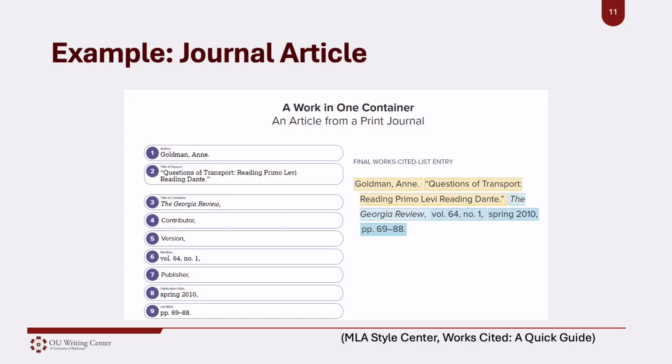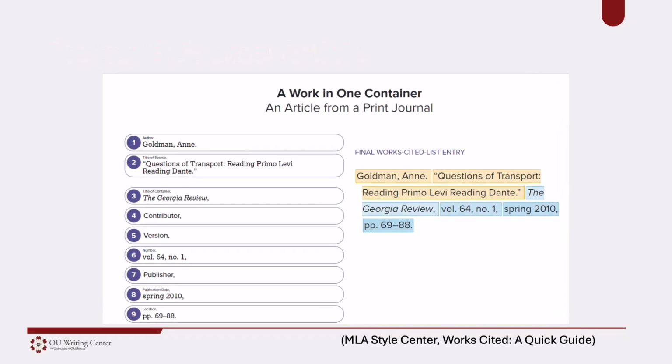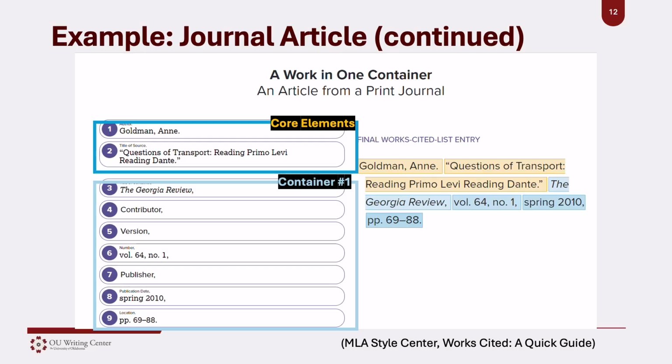Here is an example of a works cited entry for a journal article. This slide includes all the different elements of the citation and how you might see it within the source. Things like the publisher and volume would be considered portions of the container, while the title and author would be the source information. We have the core elements, which include the name of the author as well as the title of the source. Then we have the container information, which includes the publishing and source information.